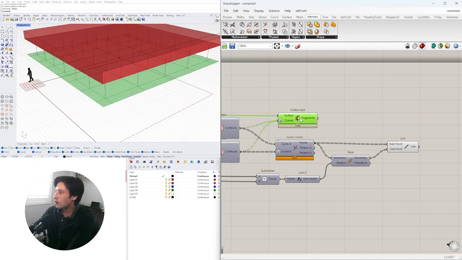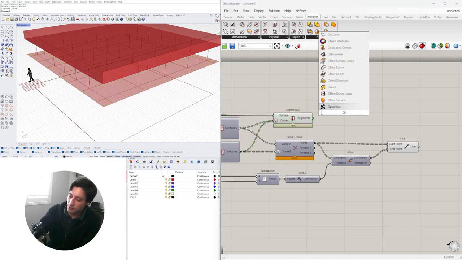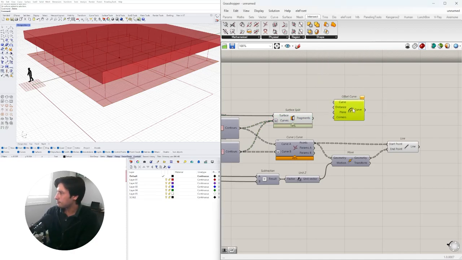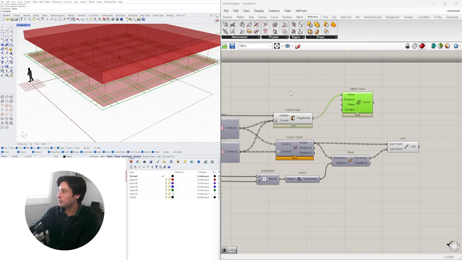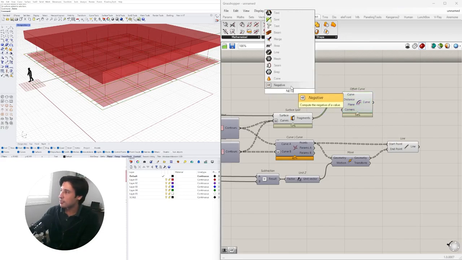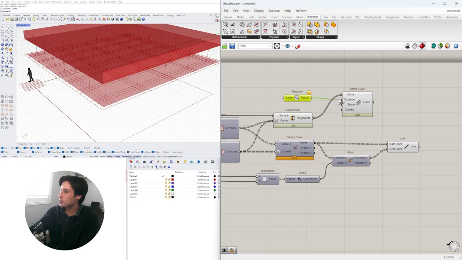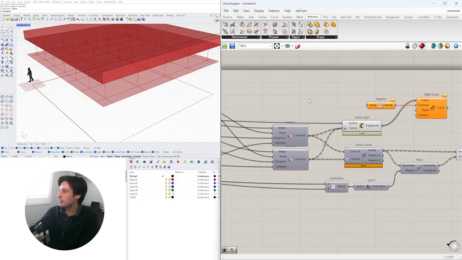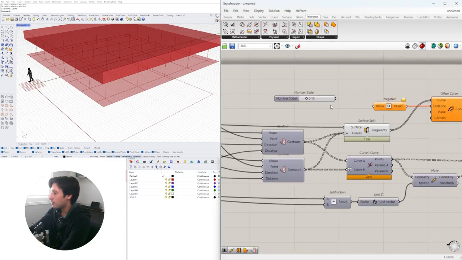because every time you have an offset or every time you have a surface, you have a polyline that binds that surface. So what we need to do is offset those fragments, which end up being the lines of those fragments, in the negative direction because it offsets typically to the outside. And so negative will be to the inside, and we can give it a value of 0.15 or so.